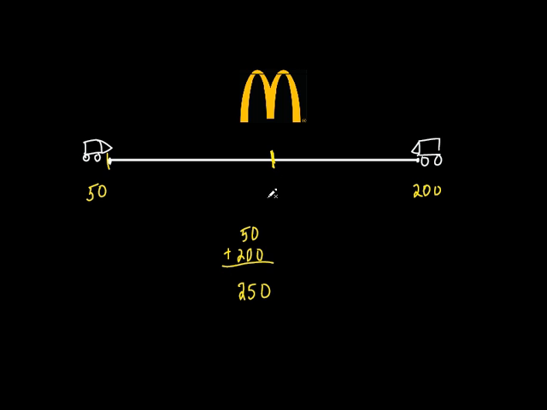Well, that doesn't give me the halfway point. That doesn't really help at all. But look at this 250. You remember what the answer was, right? It was 125. What can I do with that 250? We're both going half the distance, so watch what I do. If I divide that by 2, that gives me 125. Now, that's quite a bit less work than what we had to do before. So that's 125. That's an easy way to find the midpoint. So let's do this. Let's get rid of these numbers. Let's put some X's in there because we don't want to just do it with 50 and 200.